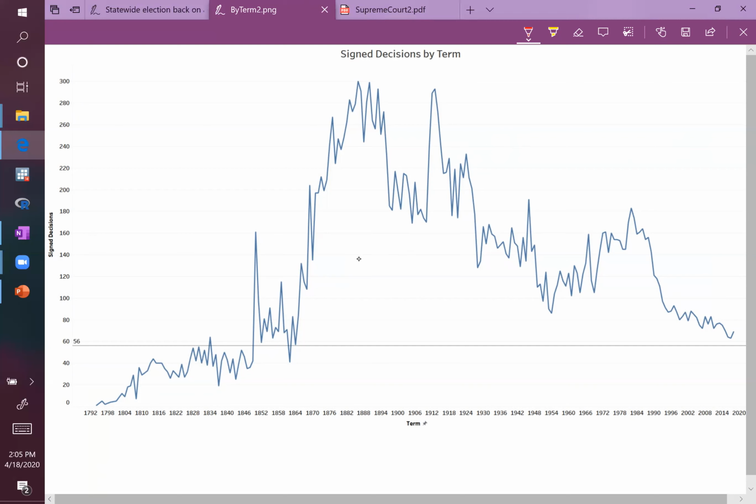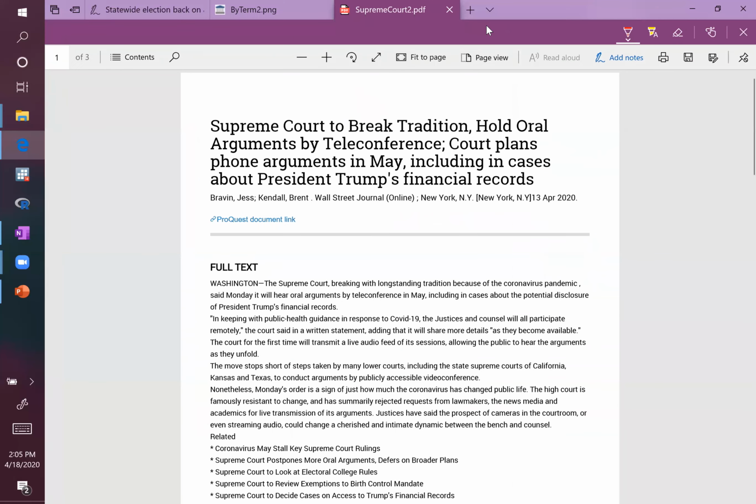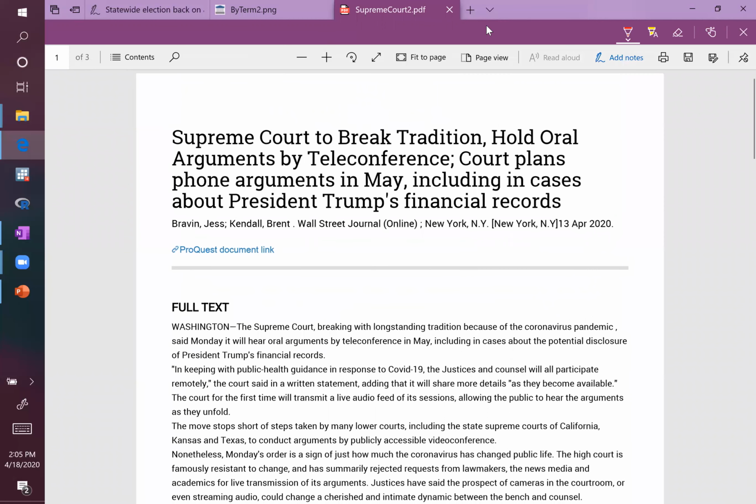Final thing I wanted to mention as far as the current event is this, in order to break up the current logjam and the delays. This is interesting. The Supreme Court has actually announced that they will begin to conduct their proceedings remotely, right? This isn't a synchronous teleconference, but the court is going to be doing something similar to what we're doing, using, I don't know if it's going to be Zoom, but some teleconferencing software to actually hold their oral arguments, as well as conferences, I believe, remotely.